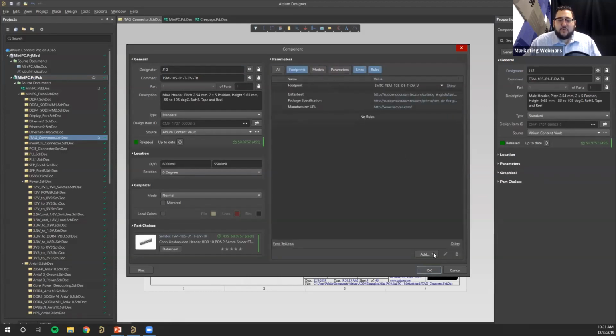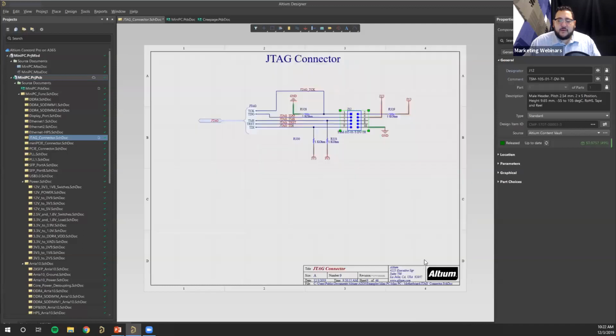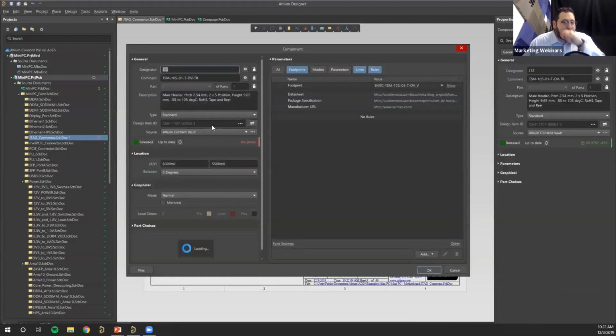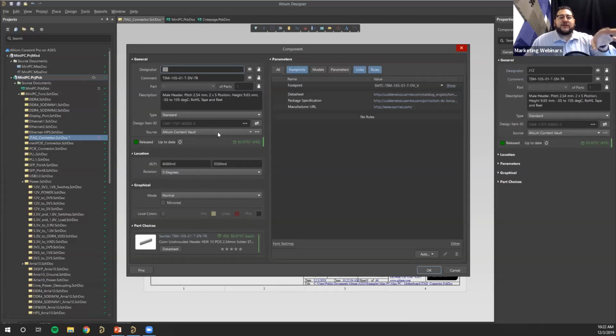If I want to add a rule, add any information, I can do that here. And I can continue onwards. So as I mentioned earlier, being able to double click on an item and bring this up is really going to help me edit singular items. If I have just one item that I need to make a change to, you can see right here it automatically went to the designator.